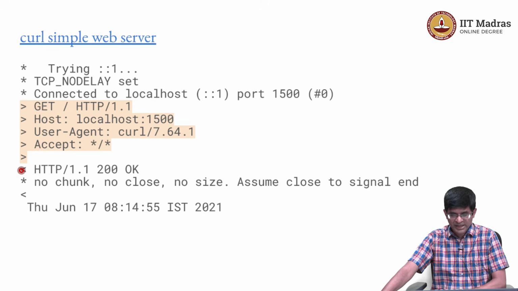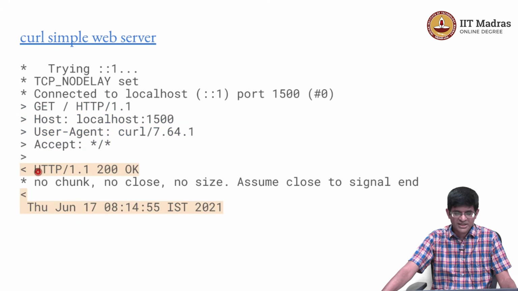Immediately the response comes back, right, from the server. The first thing it says is HTTP/1.1 200 OK. Remember where this came from? This is exactly from the shell script, the echo part, right? HTTP/1.1 200 OK. That was just hard coded into our server. It will always respond with HTTP/1.1 200 OK because that's all that there is in the code, right? Even if you make a mistake in what you type into the curl, as long as it connects on this port, this is the response you will get, okay?